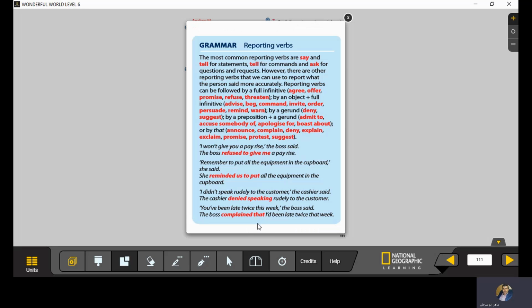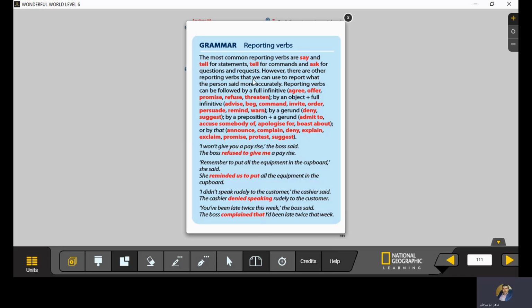If you remember in a previous lesson about reported speech, I told you we can use verbs as a reporting verb, such as say and tell. So the most common reporting verbs are say and tell for statements. Also, we can use tell and ask for commands and questions, but already this is excluded.